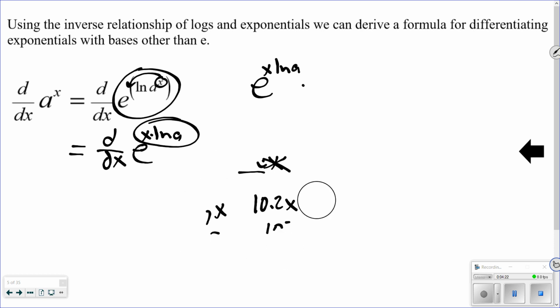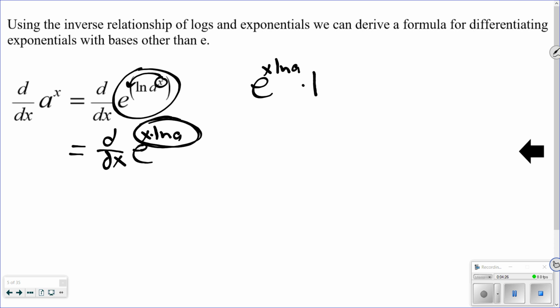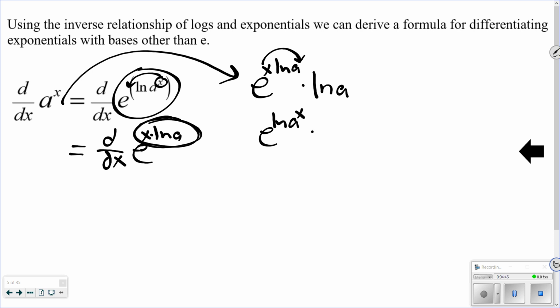So if I come back up here, when I take the derivative of x ln of a, that is just the ln of a. Okay, that is my derivative then. The derivative of that comes out to be that. Oh, one last thing, I'm sorry, I'm not done. I'm going to take that x and move it back up there. So now I would have e to the ln of a to the x times the ln of a. The e to the ln cancels out.